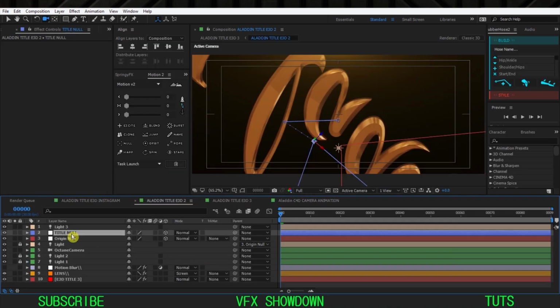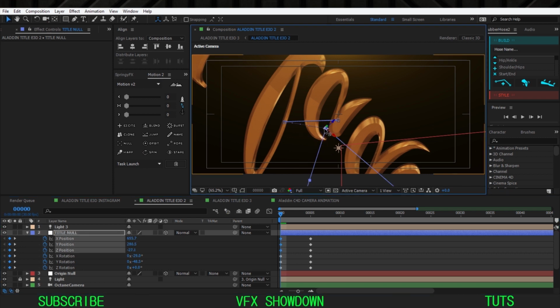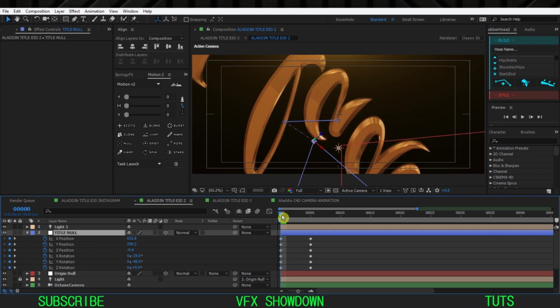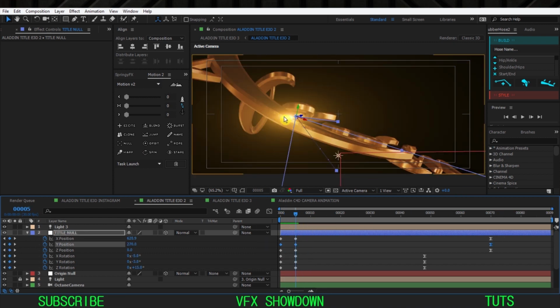And as I already told you, I use the Octane Cinema 4D camera inside of After Effects, so I have to animate my letters according to the camera motion. Because I already did the text animation in Cinema 4D, I get the idea how much I need to animate the text and all that. As you can see in this group null, this is basically moving everything together. So I animate the position, rotation, all that, keyframe by keyframe, and this is the lens.